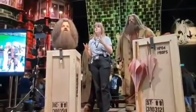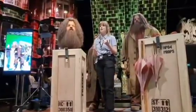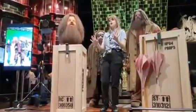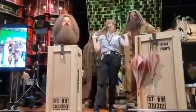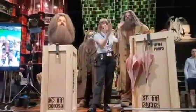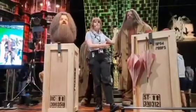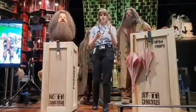So Martin would have also worn an earpiece similar to mine just here that our directors could talk to him through and tell him if he needed to move slightly to the left, to the right, or just take a few steps back. Now there's a couple of things in here I haven't discussed yet, and that's our props. Now we have two very different sized Hagrids, actually 18% size different Hagrids, so we have two different sized props. Now the smaller ones would have been used by Robbie Coltrane, and the larger ones would have been used by Martin Bayfield's Hagrid, as well as the children when they were interacting with any Hagrid-sized objects.